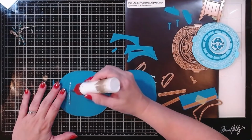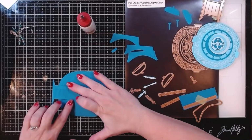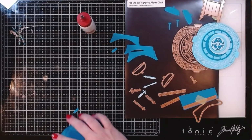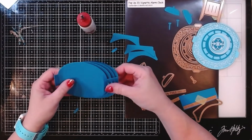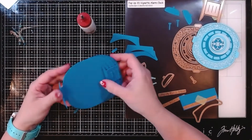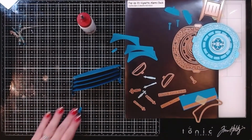And I love this glue because it does glue pretty fast. Awesome. Pressing it down and just holding it in place for a minute so it has a chance to grab. And then when I open it, I'm going to test it the opposite way because sometimes they don't always want to lay flat both ways. And this one is doing great. Okay, awesome. So now we've got our box.